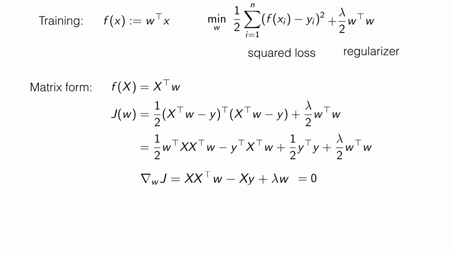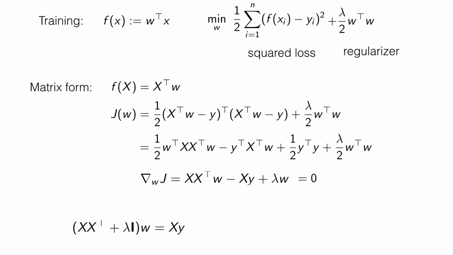So for now, I'll just show you that we can solve it, and I'll tell you what the caveat is at the end. So yeah, if we want to solve for where this is 0, it's really easy. You just group some terms together, and I think the trickiest part of all this is just figuring out how that lambda w fits into the matrix vector product on the left, and the way that it fits in is that it becomes lambda times the identity matrix all times w.